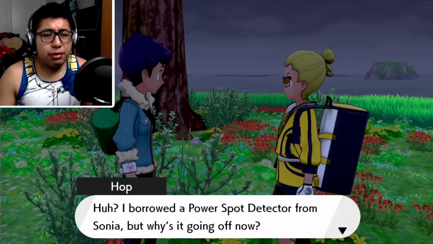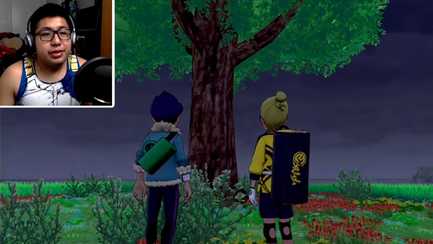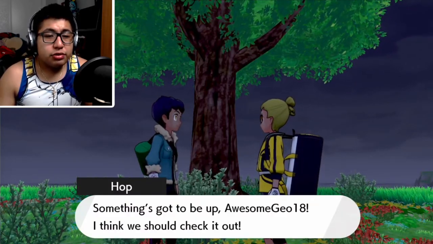I borrowed a power spot detector from Sonia, but why is it going off now? Vespiquen is up there, isn't it? Is it reacting to this tree here? Something's gotta be up. Awesome, Druidy, I think we should check it out.